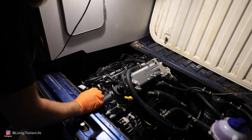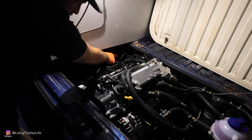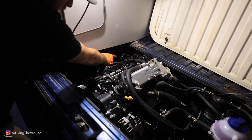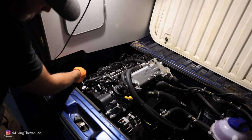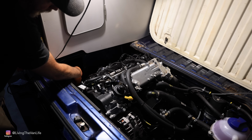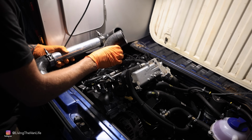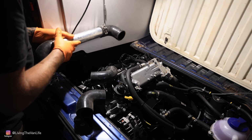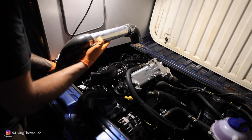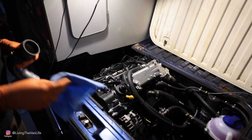Now it's time to build a custom intake off the turbo. The intake is sitting right back down here in this corner right now. I want to bring it up a little bit and then along this side, and then I want it to tuck back in the hole over here. So I've got some air intake pieces, I've got some elbows that I'm going to work with, get this all fitted up and across here and get an air filter installed back there in the back corner.